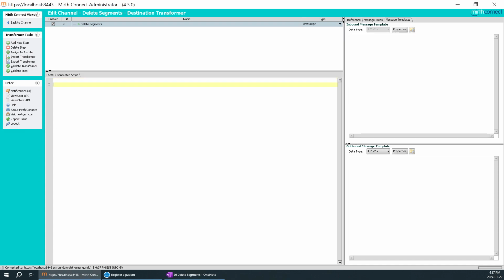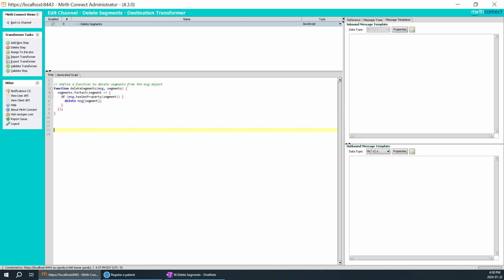So write a small function which tries to delete a particular segment. For example, this function name is deleteSegment, and the arguments of this function are the complete message, nothing but the inbound message which is coming, and I create an extra argument, segments. For each particular segment, it will check if the message has that own property. If it has, it will delete that segment from the message. This might be confusing, but once we run a message, it will be very easy. So I removed everything from the message template.